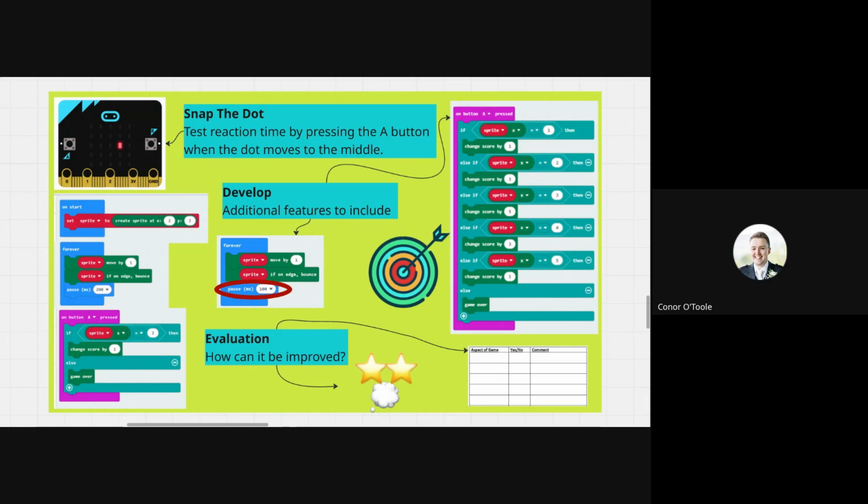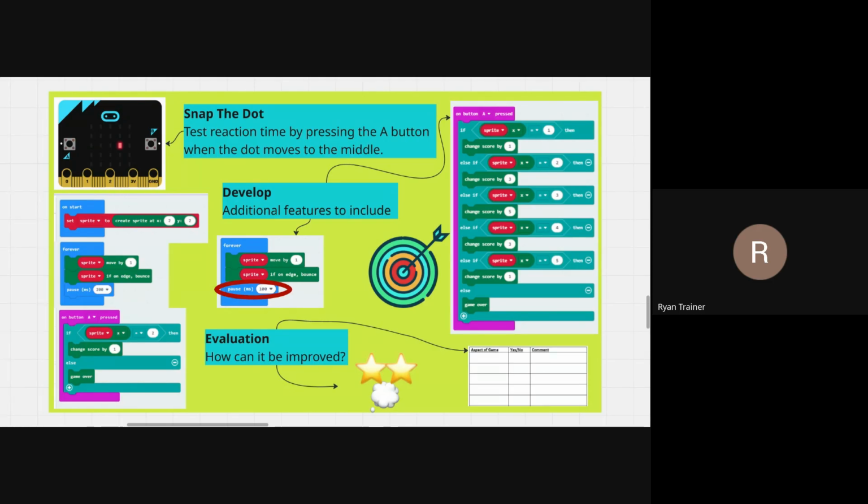Or instead of putting in for your X coordinate being equal to 2, have they maybe accidentally changed that number as well, if they put in the wrong one? But it gives pupils a very early opportunity to try and look for errors in other code, and it improves their understanding about how they can rectify errors. So once you've completed that evaluation, ideas can then be gathered, and that could help improve the game.